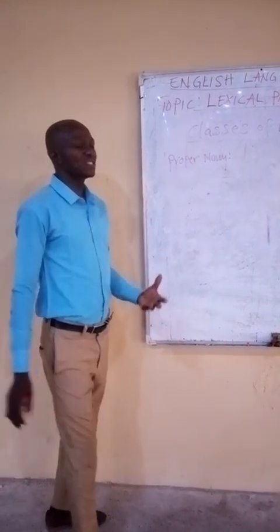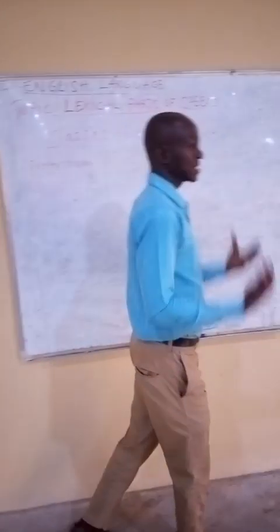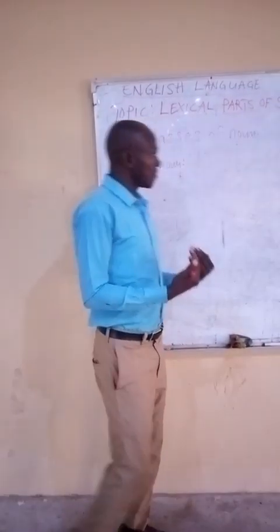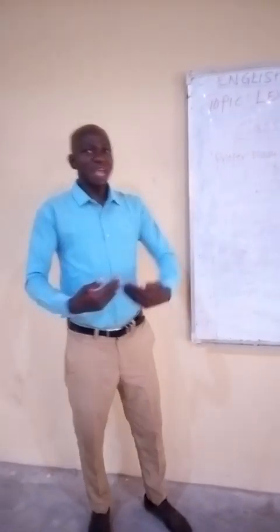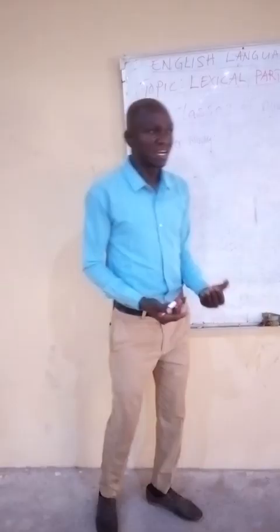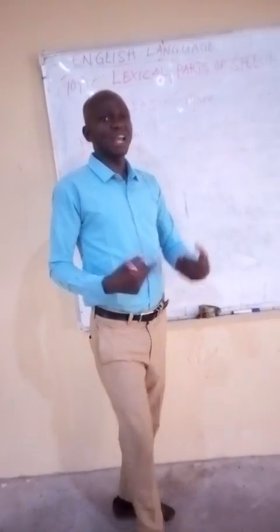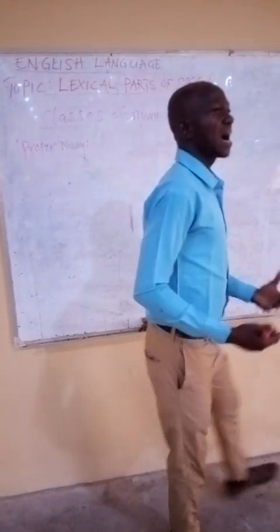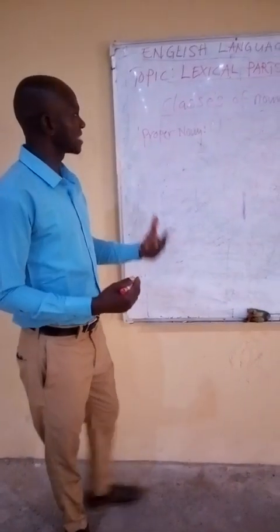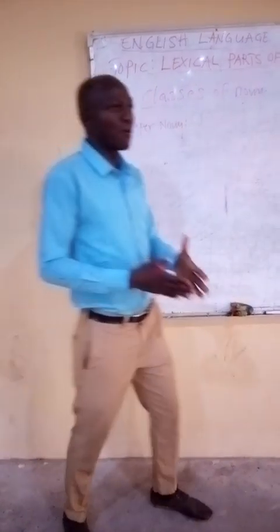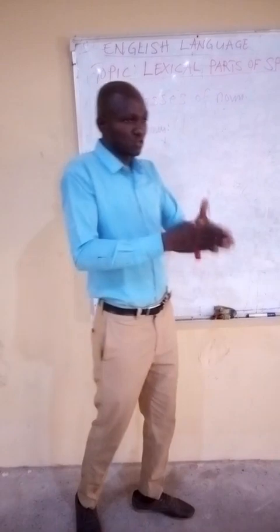When we're talking about proper nouns, we're referring to a specific name given to a specific thing, like the name of a person. For example, if I say John, as a name of a person, I'm referring to a particular person, and that is a good example of a proper noun. If I say Lagos, I'm referring to a particular place, and that makes it a proper noun. If I say James, I'm talking about a proper noun, because a proper noun is a direct reference type of noun. It's a noun that refers directly to a particular thing. It talks about something specific, something particular, the name of somebody.